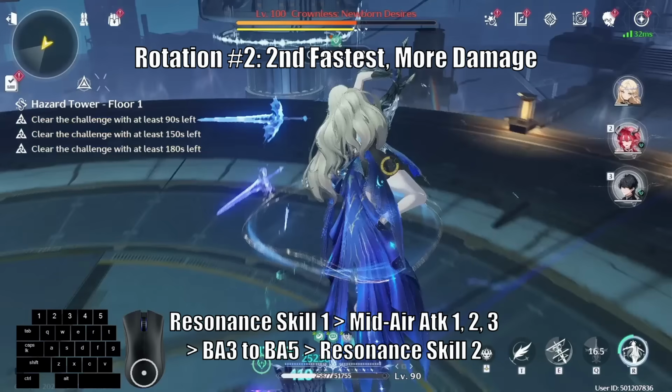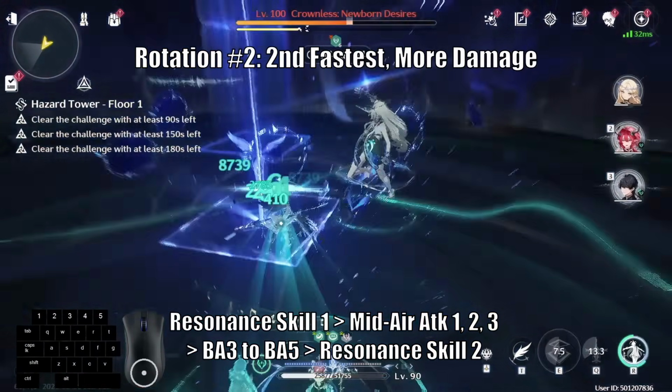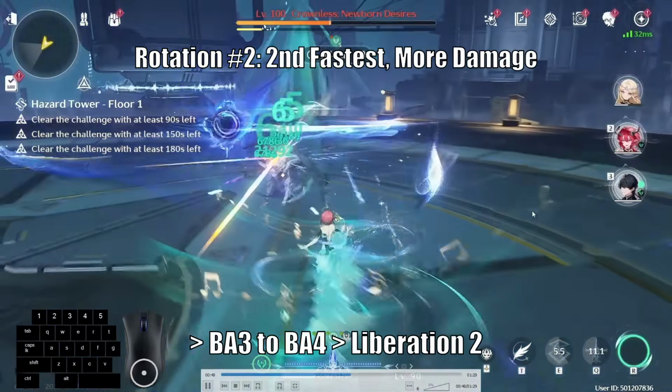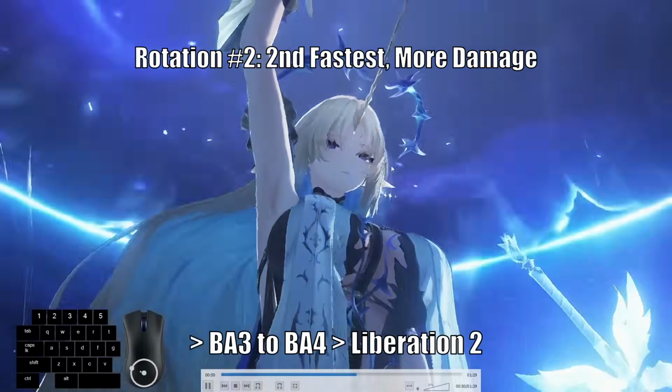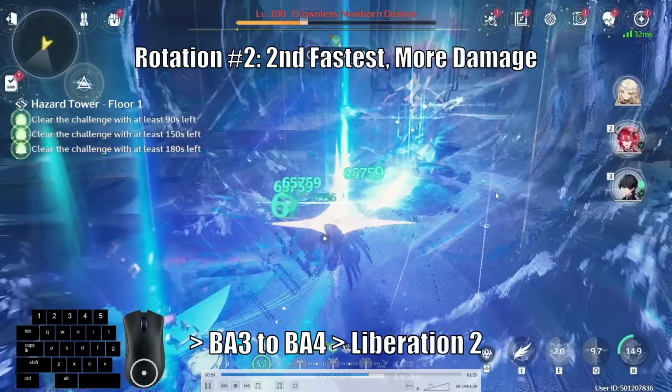I want you to see how smooth this rotation is. Let's start from the last mid-air attack 3. So let's take a look here, right? So we're gonna do this and then combine basic attack 5 and resonance part 2, 3, and then during 4, you see how I just did it just for a little bit, and then I could just do this right away and do more damage.